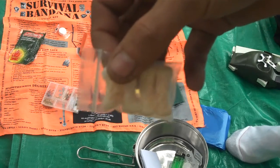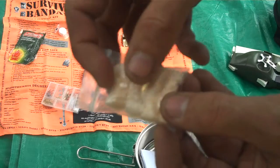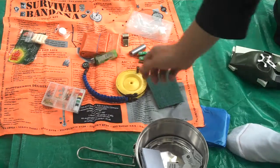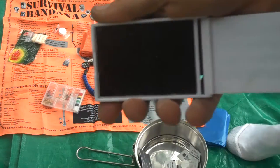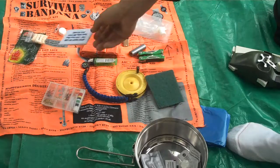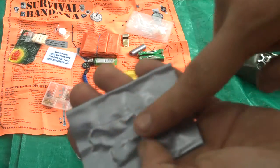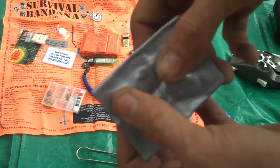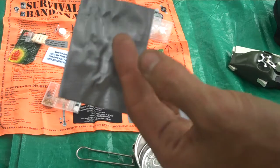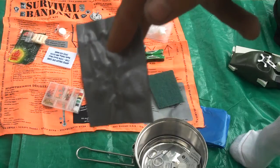I've got little fire starters — they're like cotton soaked in accelerant. I just flip out the end, spark it, and it lights up like a little candle. There's also a lighter in the bottom. A mirror for hygiene and signaling. Inside a piece of folded duct tape I've got fishing hooks, weights, and eye hooks tucked in there — I just tear it open and have all my fishing supplies. This fits right in your wallet — you can make one and slide it in like a credit card and have fishing tackle right there.